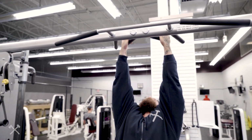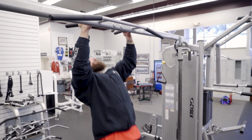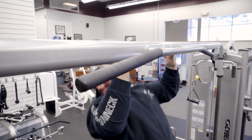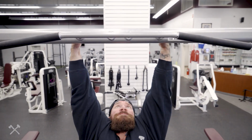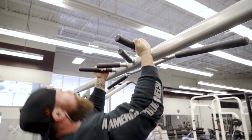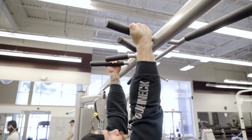And then move in. I think we're gonna start with close grip T-bar rows, and after that we'll probably move into one-arm dumbbell rows. I'll get to them whenever, but the basic idea, my game plan is back to basic compound movements. We're gonna do barbell rows, maybe a little bit of deadlifts or rack pulls at the end, not sure, maybe. Basic compound movements, get your ass in gear, go back to building the base, full repetitions, moving some weight, but nothing that will overexert and hurt yourself. It's easier said than done.